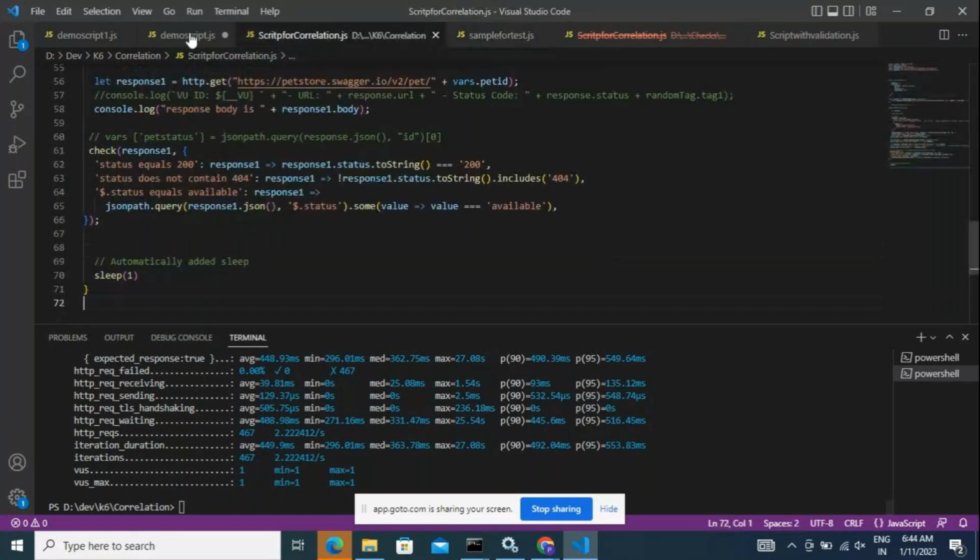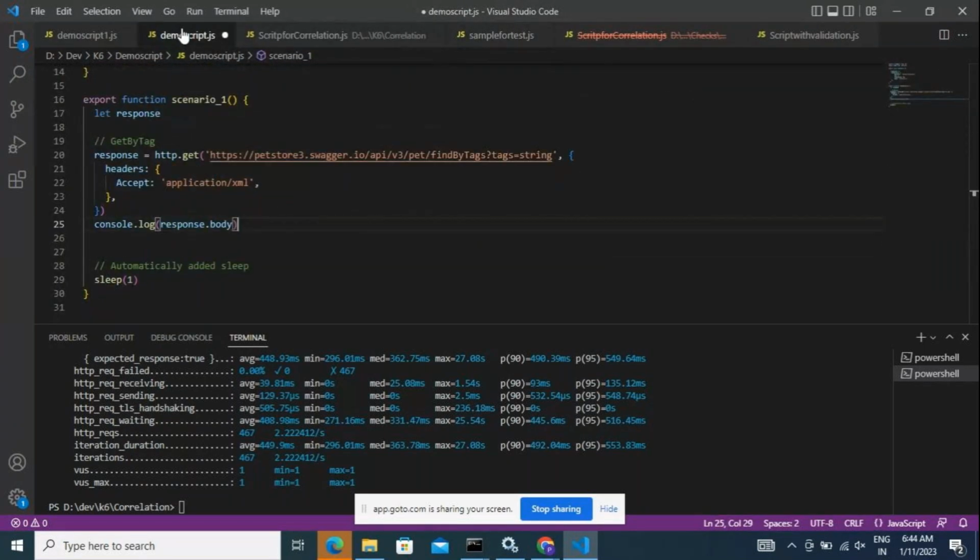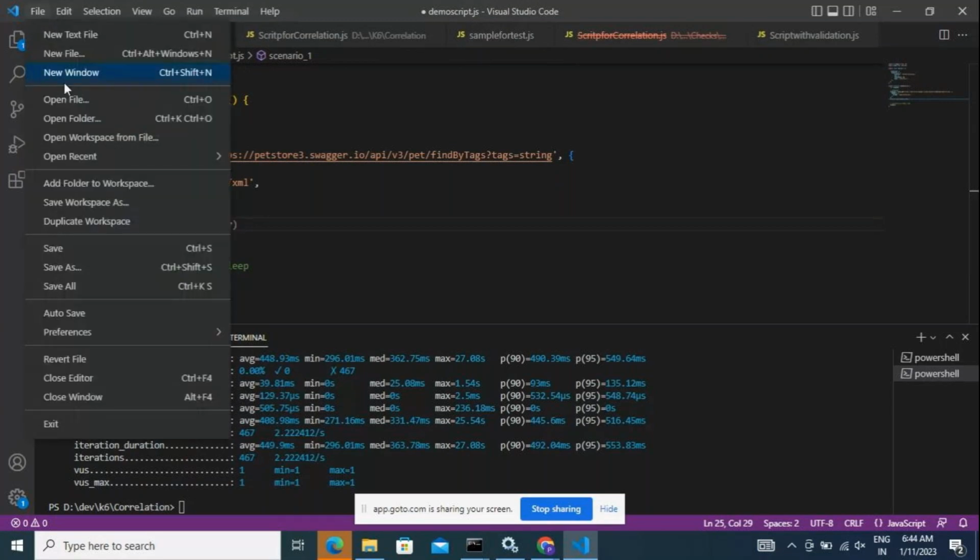I just opened it, right, like any editor, even Notepad, right? You open Notepad, you can go and open your files. Similarly, you can go and open the files. In our case, we'll open the script files, .js files. All the K6 scripts will have the extension .js, or JavaScript. Okay, so this is the second thing you have to do. One, you install K6. Second, you install Visual Studio Code.